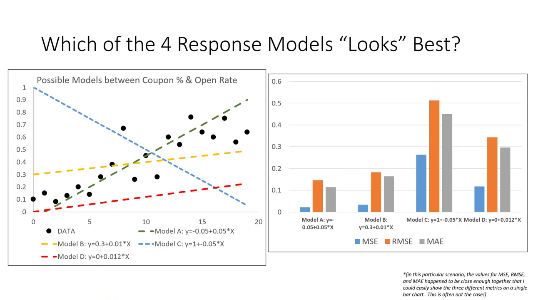So that brings us back to our initial prompt. I have calculated the mean squared error, the RMSE and the MAE for each of these four models. You can see it reported here in the bar chart. According to these results, which of these models is objectively the best fit of the data? If we remember low is good, the answer is model A because the mean squared error is lowest, the root mean squared error is lowest, and the mean absolute error is lowest. We had a little debate between model A and model B, and we can see that here in our calculated results. Both have much lower MSE, RMSE, and MAE compared to model C and model D.